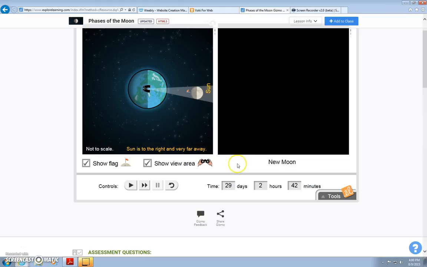So we kind of want to look into, ultimately, how the moon orbiting around the Earth is a predictable cycle, and we can see that by making observations of the changes they have in the night sky over the course of a single month. Now go on and begin to use the simulation yourself.